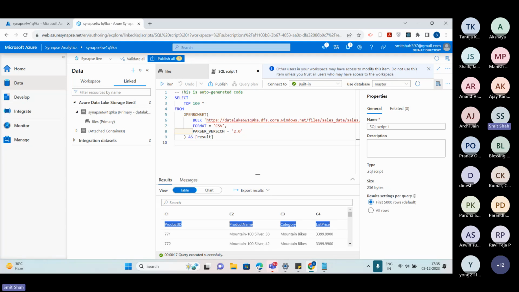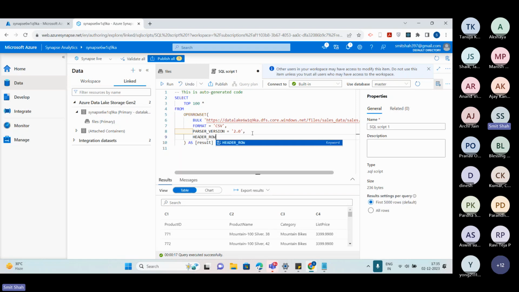So to fix this problem, let me check if there is an option to fix this problem. Let me do a change in my code then. Okay. So what I would do is, here in my code, I would just write header underscore row equal to true.